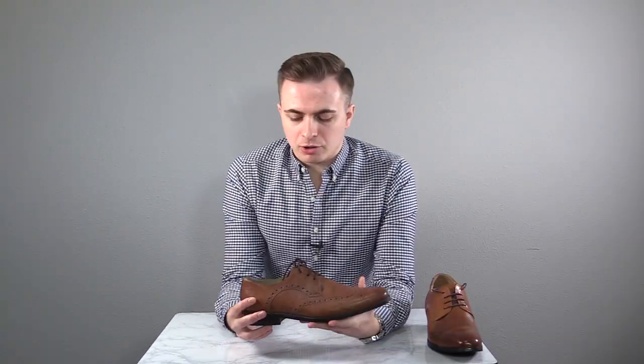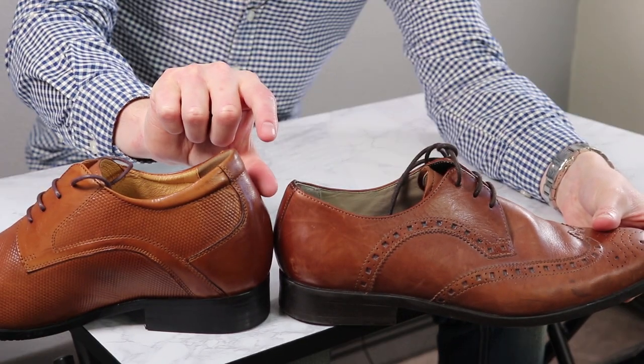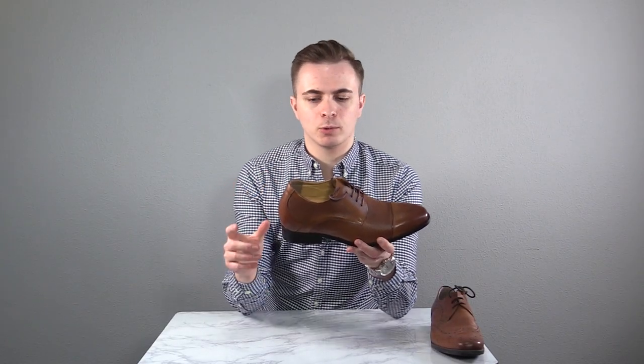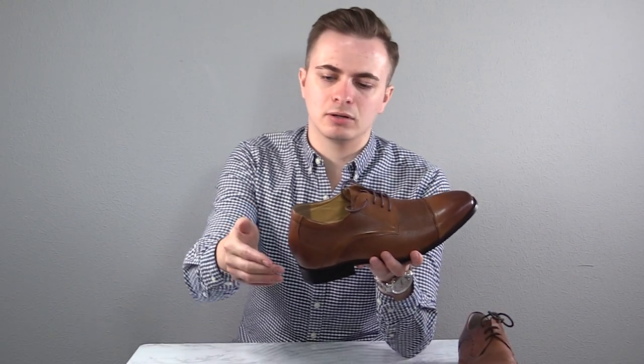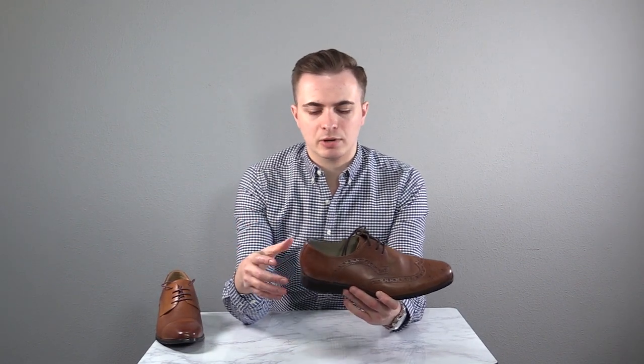You may be thinking: what's to stop me from getting a regular shoe and just chucking a thicker insole in? Well, sure, you can try it, but it often becomes a lot more uncomfortable. This is because the shoe isn't designed for the foot to be sitting further up inside it. If you compare the rear of both shoes, you'll see the elevator shoe sits quite substantially higher than the standard shoe — this makes it far more comfortable when the foot is at that higher level, giving support around the ankle and the Achilles area.